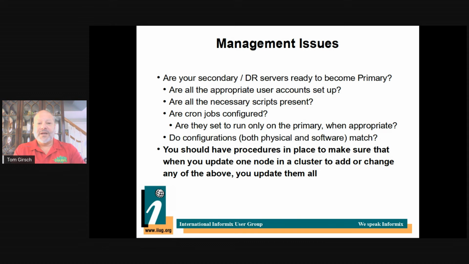So are your secondary and disaster recovery servers actually ready to become primary? Are all the appropriate user accounts set up? Are all the necessary scripts present? Are all the cron jobs configured? Are they set to run only on the primary when appropriate, because you don't want them running on multiple servers? Do the configurations match, both in terms of hardware and software?